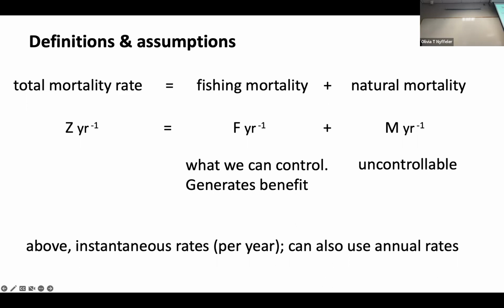So the F, you sometimes want to decompose it. You might want to say, how much of that is American fishing and how much is foreign fishing? If you have, say, Lake of the Woods, it's part Canadian, part American. So who's taking too much? You have to quantify how much the Americans are taking and how much the Canadians are taking. The reason we think in these terms is simply that fishing mortality you can control, and it determines what benefit we get, how much yield. Natural mortality rate is generally thought of as uncontrollable.